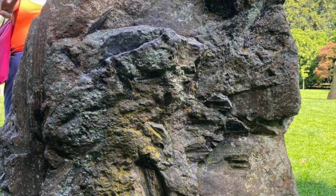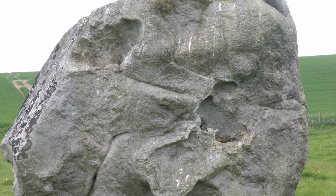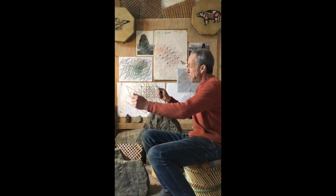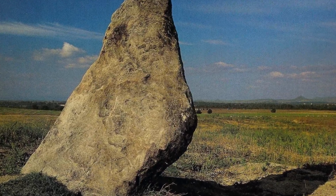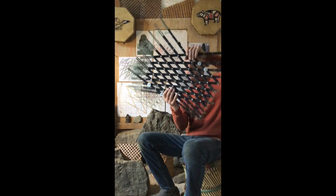And I became very drawn to a pattern that was on the side of the stones, and it was complicated. I didn't understand the pattern I was seeing, but what I was seeing was a constant. So you'd see a picture of a standing stone and you think, oh, I'm seeing the same old pattern again. So I was in deep thought about all of this when one day I go and visit a friend, and he is hanging a trellis down the side of his house. And when I see the trellis moving up and down like this, I realise I'm seeing some of the pattern that I'm seeing on the side of stones.